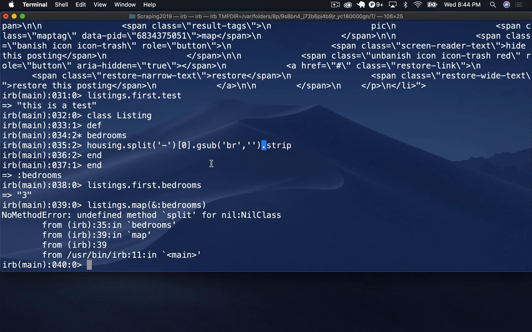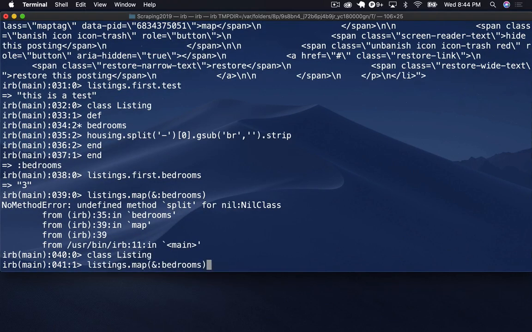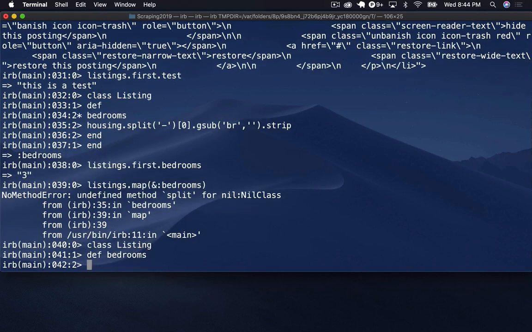So let's open up listing again, and we'll redefine bedrooms, def bedrooms, put it on one line this time, and we'll say return nil unless housing dot... I'm trying to write in Ruby.